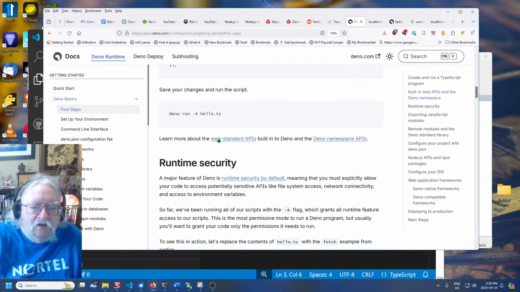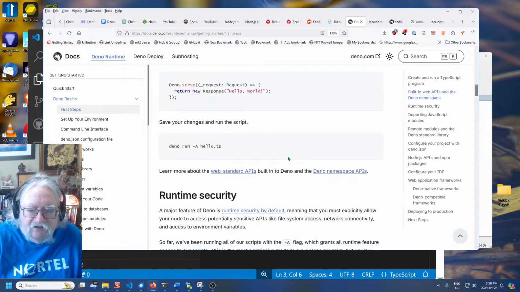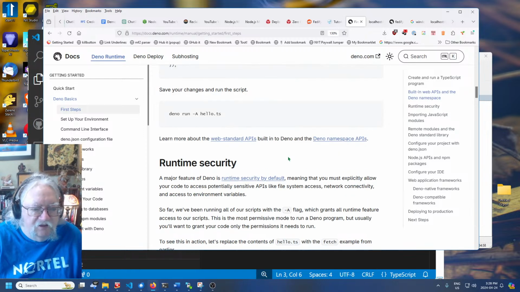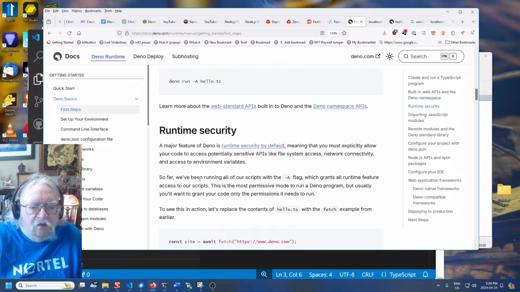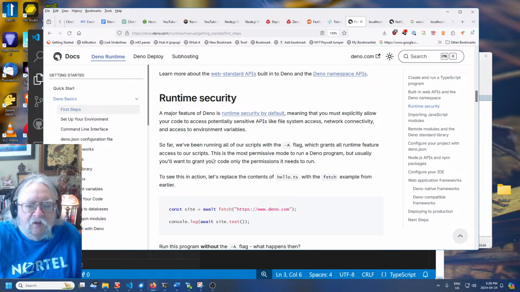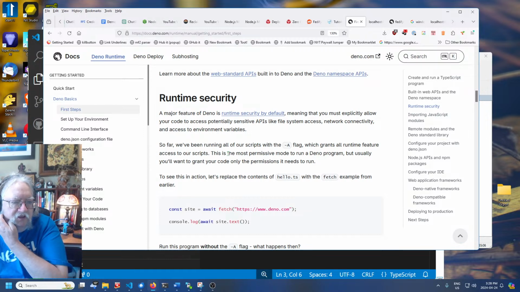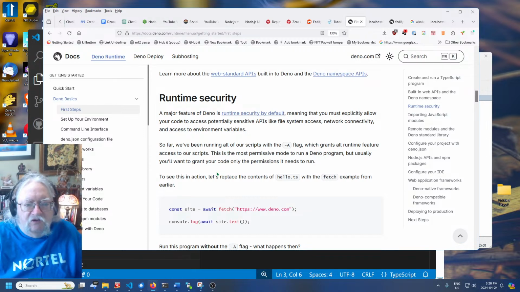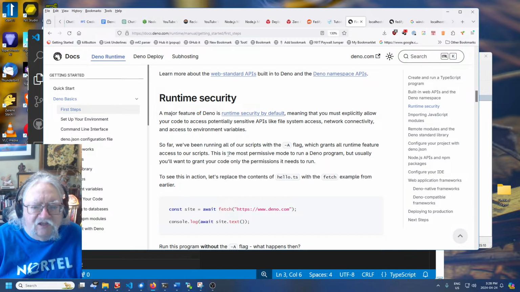Okay. Learn more about web standard APIs built into Deno and the Deno namespace APIs. I'm not going to worry about that just yet. Runtime security. Okay, yeah, we need that. At runtime, you must explicitly allow your code to access potentially sensitive APIs like file system access, network connectivity, and access to environment variables.